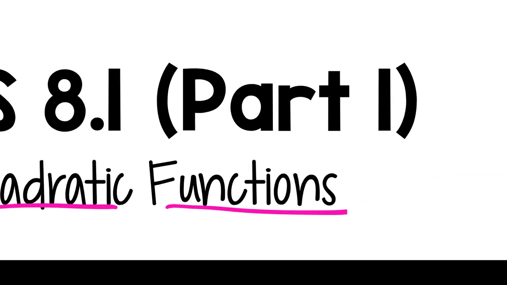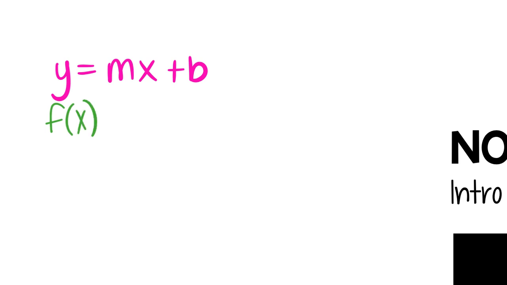So just to remind you about what functions actually are in math, we've covered two major functions so far in this class. We spent a lot of time on the linear function, which looks something like this, y equals mx plus b. You all are very familiar with this equation. M means slope and b means the y-intercept. Sometimes we can also write functions in function notation, and you're going to see that in this chapter as well. So we can also write, instead of y, f of x equals. And again, the linear equation just makes a straight line. It's got that constant rate of change, right? So we spent a lot of time on this in the beginning of the year.